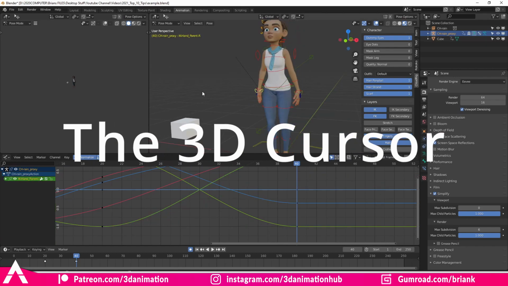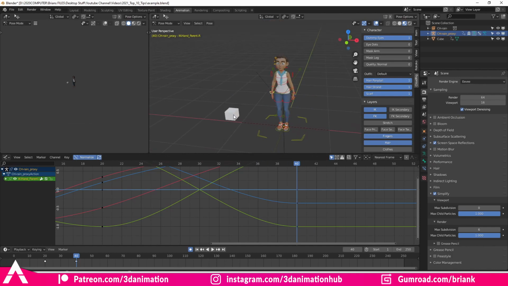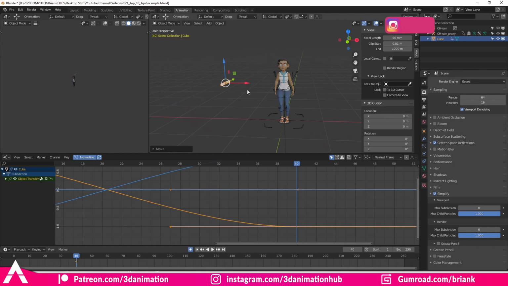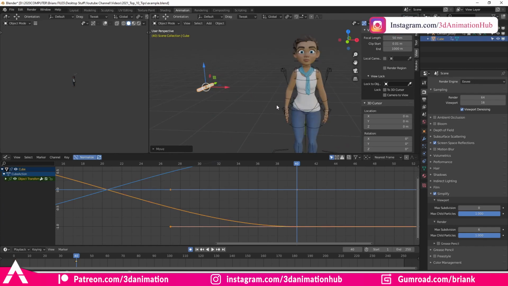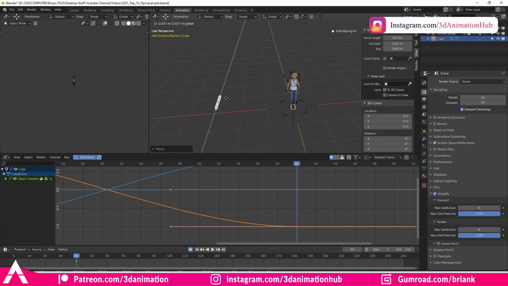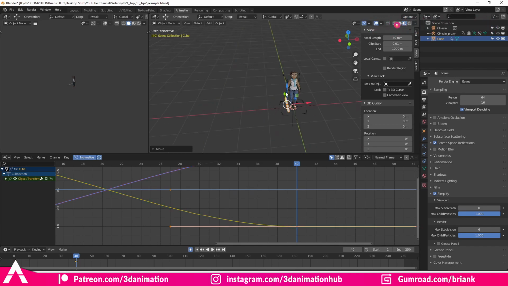Number six. This one's really useful when you want to bring an object to a certain place. For example, let's say this box right here is, I don't know, a sword. And let's say this sword is all the way over there. Maybe it's loaded over there. But I need that sword to be inside this hand. Now, instead of trying to move it across and bring it up to the hand and try and get it in position, God knows how far away it might be.